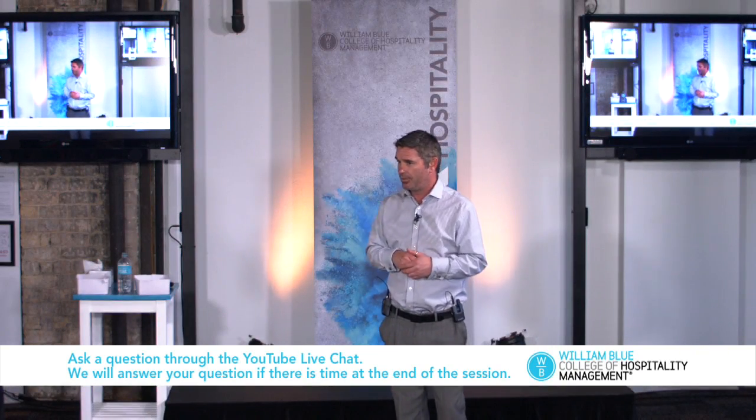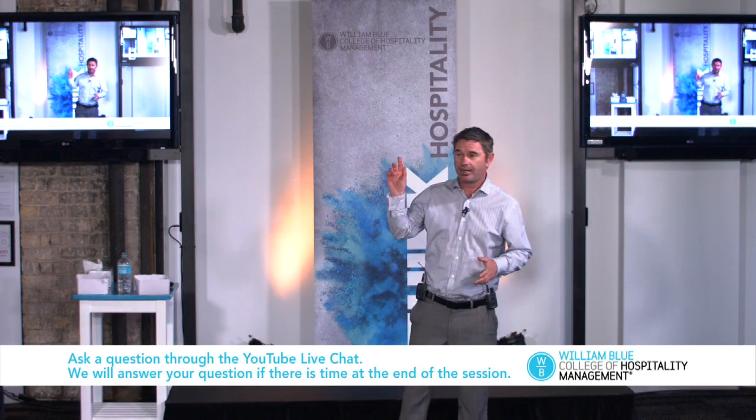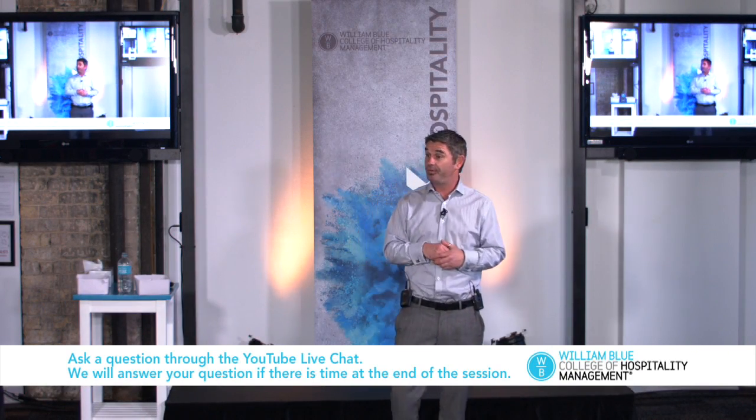How many students are in the kitchen at any one time? Depending on which kitchen it is. The question was how many students are in the kitchen at any one time. It depends on what kitchen. If it's William Blue Dining, we probably cap it at about 10. If it's our static kitchens, then we usually have up to 15 in there as well.